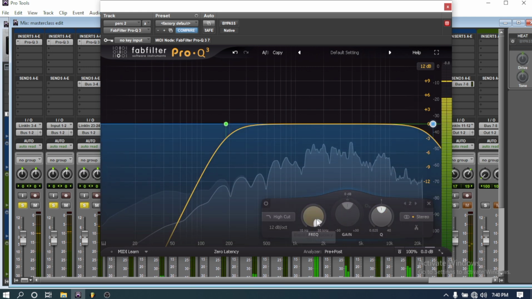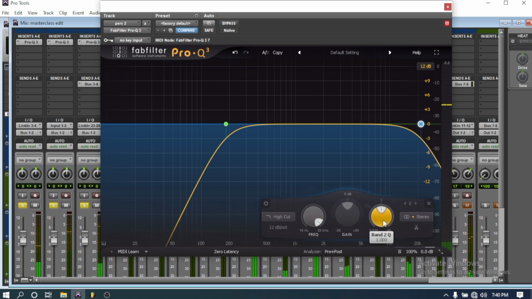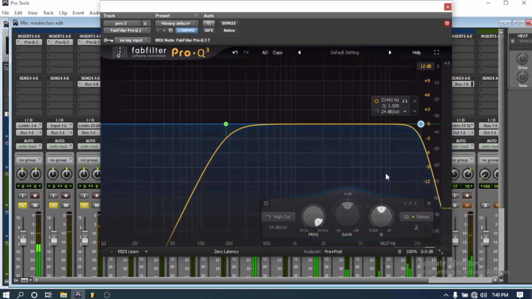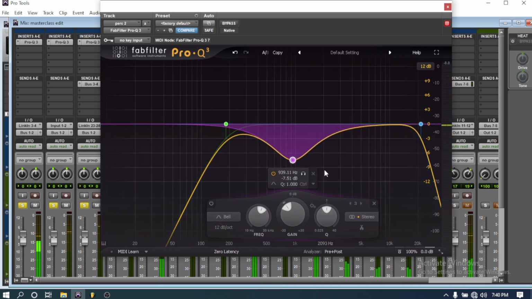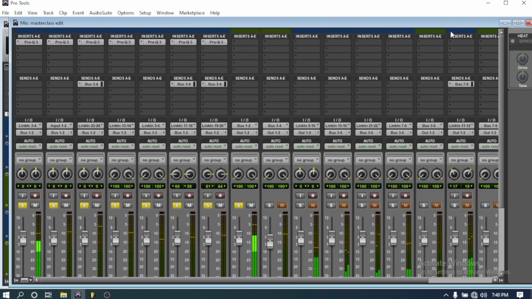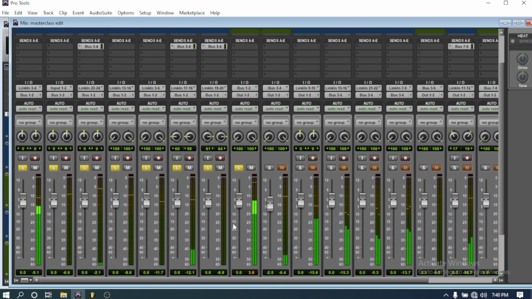Complement a bit. Okay, so I think I like that, but I can push the volume of that a bit.